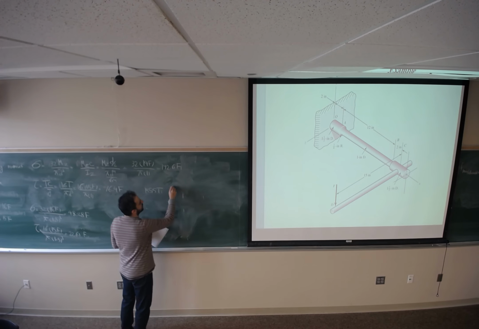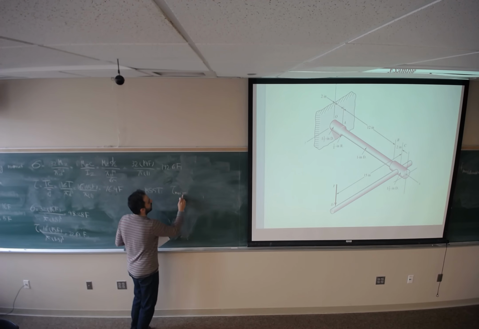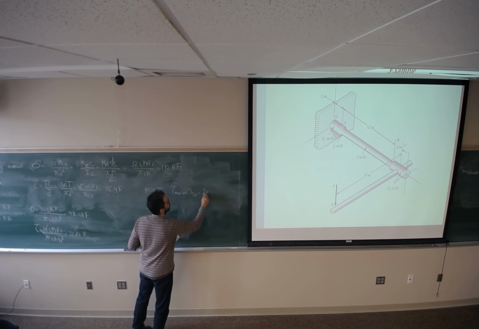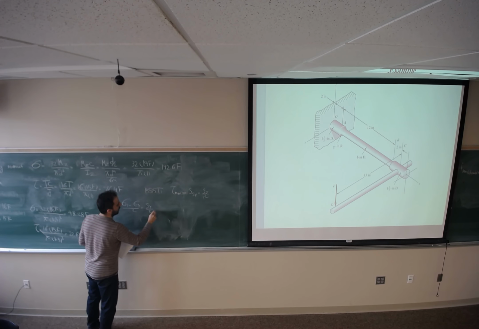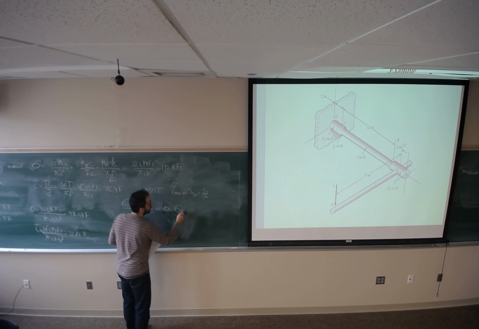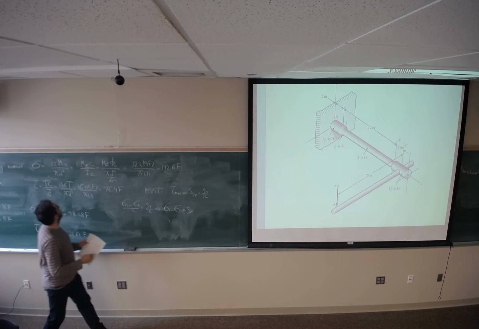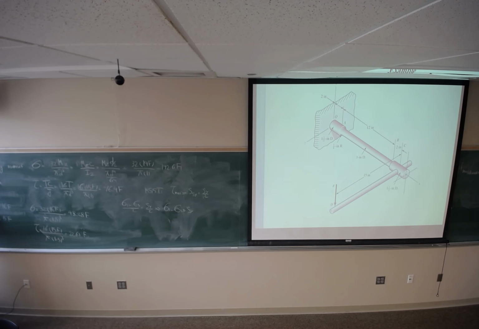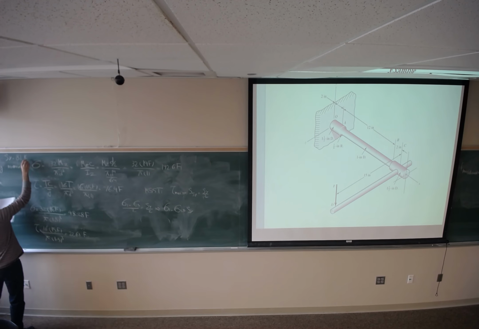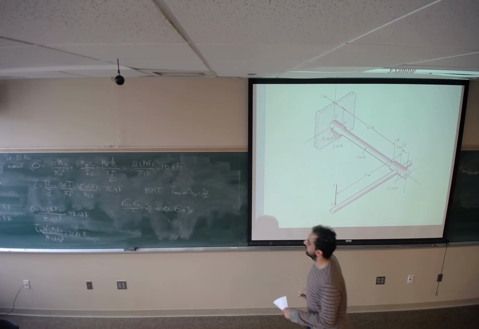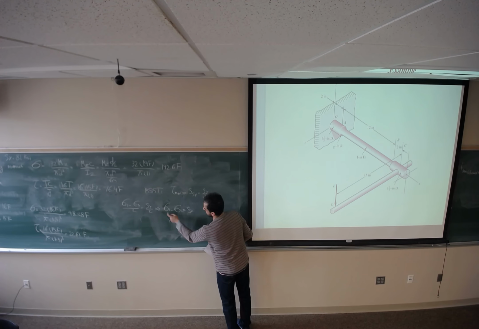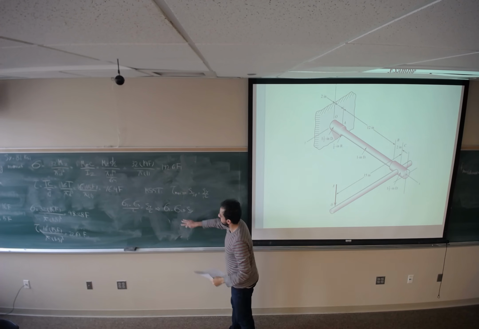Maximum shear stress theory says tau max equals SSY, which is SY divided by 2. Tau max is (sigma 1 minus sigma 3) divided by 2, equals SY divided by 2, or sigma 1 minus sigma 3 equals SY. This component is made of AISI 1035 with yield strength of 81 kpsi. So the yield strength is 81 kpsi. It's given. I should find sigma 1 and sigma 3 based on the shear stress and the normal stresses, plug in here and find F.